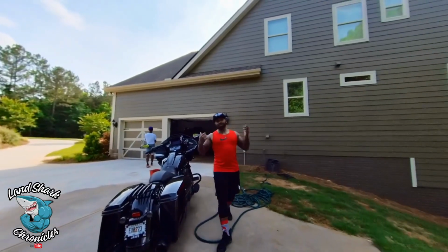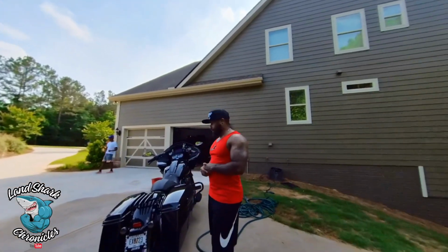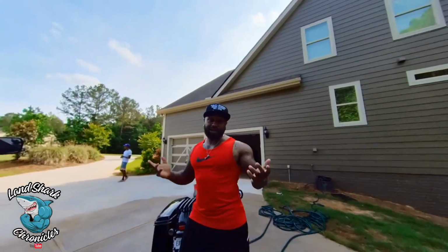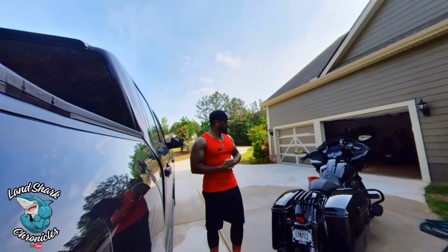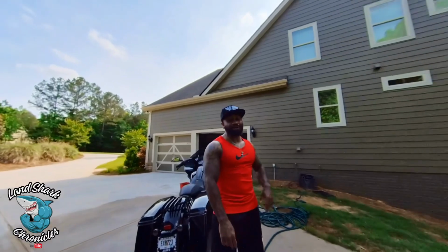We got Jaws all cleaned up, good enough for this road trip tomorrow, man. I'ma fast forward through most of this anyways, but yeah, that's it. Too bad y'all can't really see her because it's cloudy. But I'll do a little walk around tomorrow before we get on the road just to show y'all what she looked like and show y'all I got the bugs off, man.